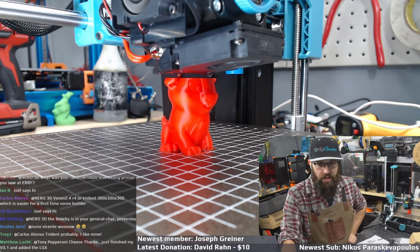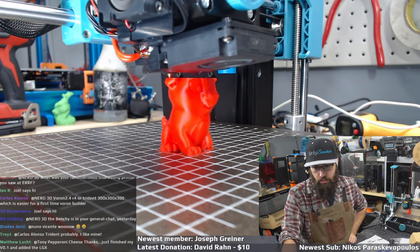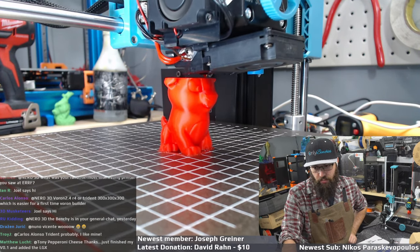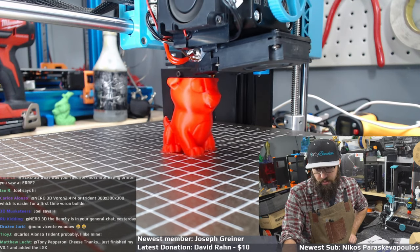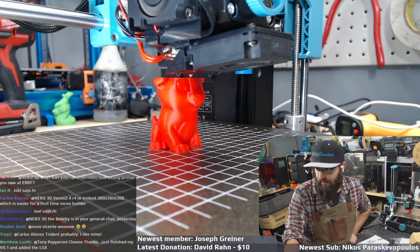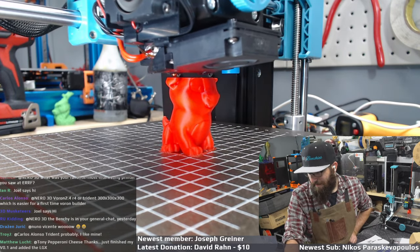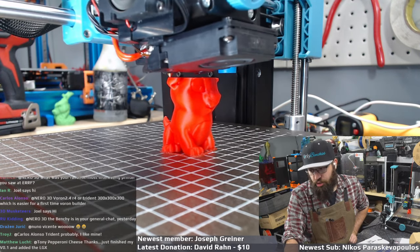Benchies is in my general chat from yesterday. Oh geez, let me check. General chat from yesterday. Oh my god. Multicolor on a Stratasys. Oh, cool. That's a completely different tier of machine. 2.4 R4. Well, we're on R2.